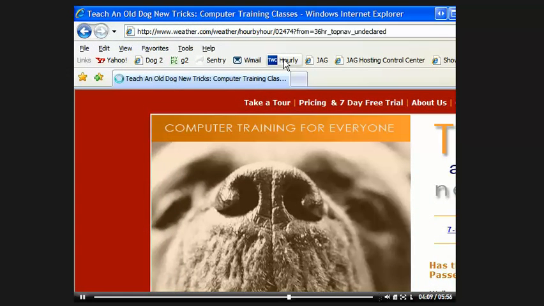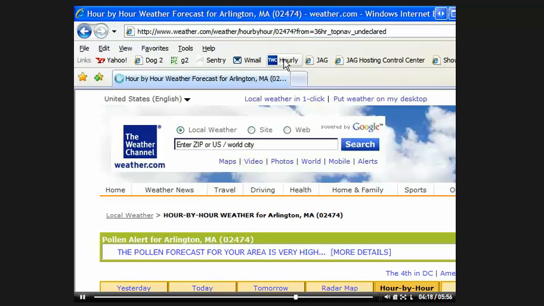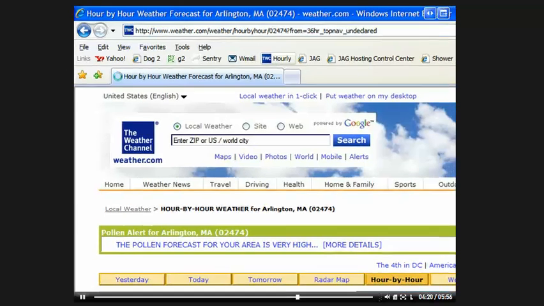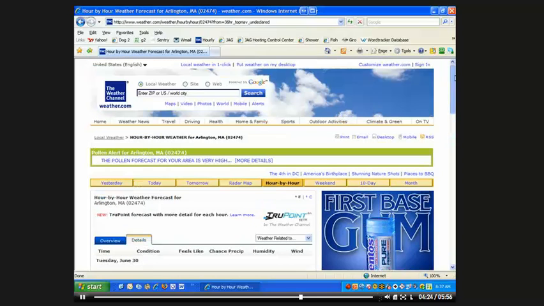If I want to see what's going on over the next couple hours, I'm an avid cyclist, and I do this thing every year called the Pan Mass Challenge, which is a fundraiser. So I have to get out and train, and I'm always looking at this to determine what the weather's going to be for the next few hours, so I can figure out if I can fit in a ride or if I'm going to get poured on.